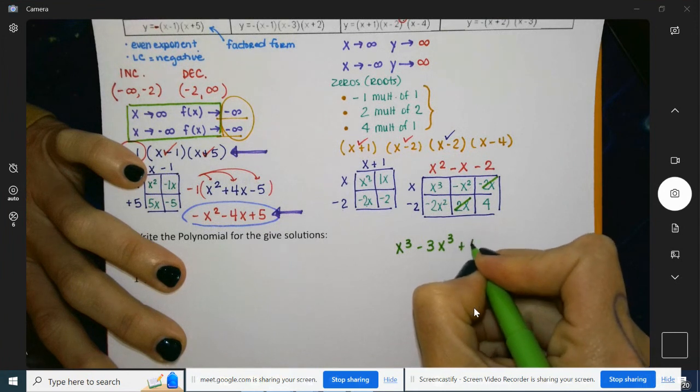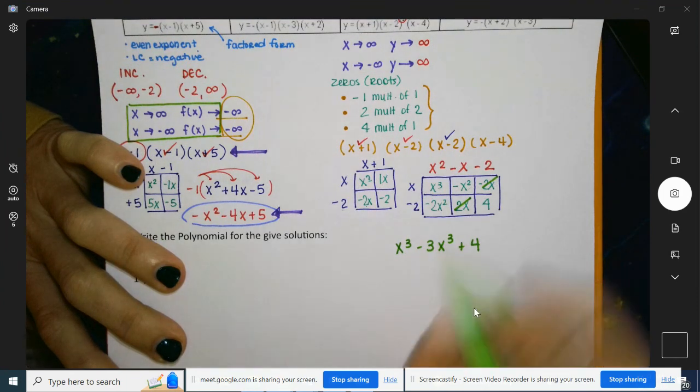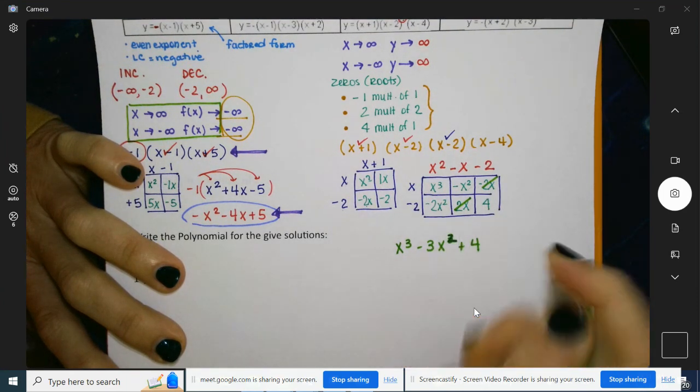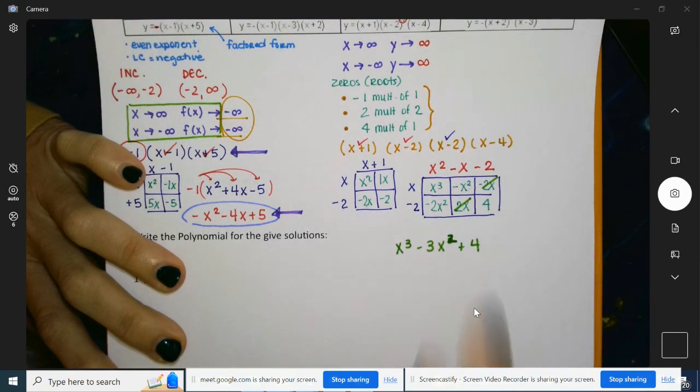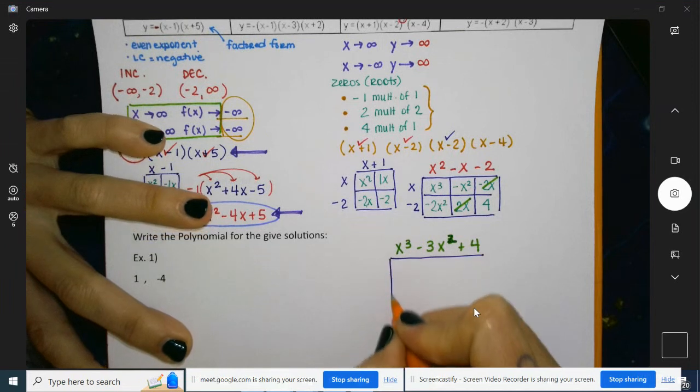So this is a perfect example of what I'm talking about. Oop, I put a 3 on that one, and it should be a 2. This guy should be a 2. And then we lost our x1, and we end up with a 4. So this will be the perfect example to show you what I was talking about. We're still not done because we've only taken care of 3 of them.